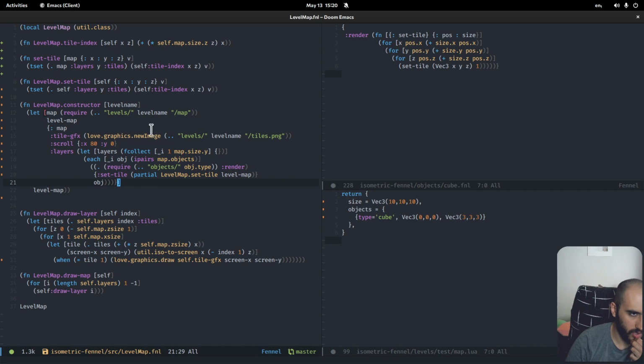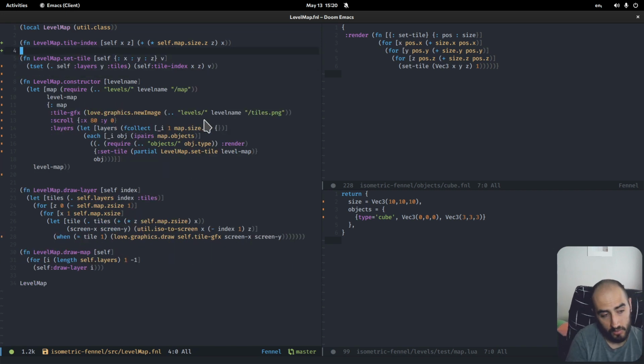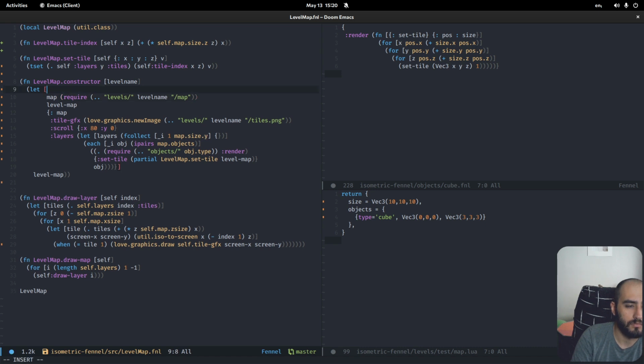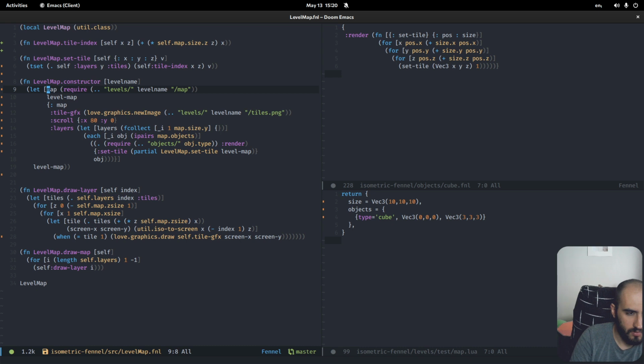Okay, there is. How best? Okay, we'll set the layers of the level map after we've instantiated the level map object.